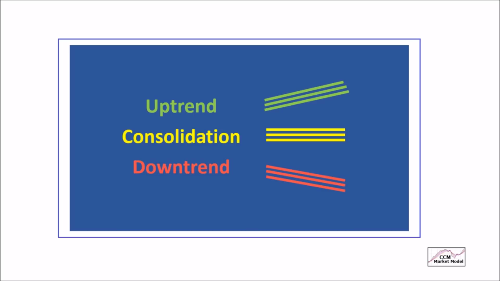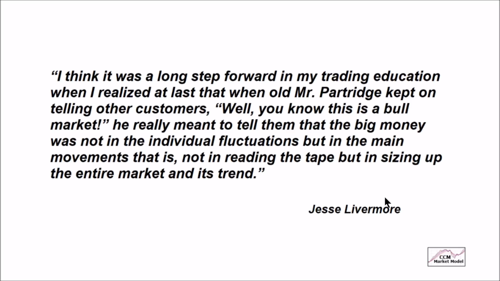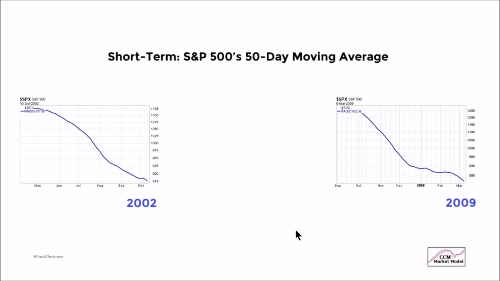We know from past videos, in order to size up the entire market, we have to be able to simplify things, and all market profiles ultimately fit into three major categories: uptrends, consolidation, and downtrends. And we also know the concept of market fractals tells us that uptrends, consolidation patterns, and downtrends apply to all time frames. So in order to size up the entire market and its trend, it's prudent for us to do so on multiple time frames.